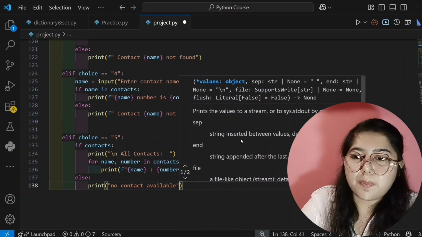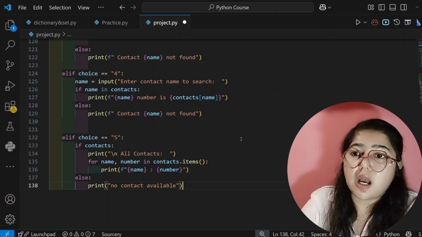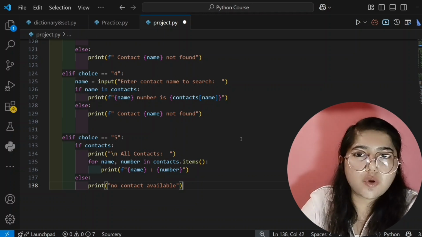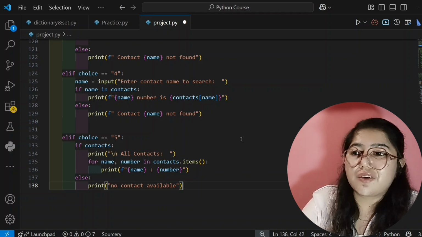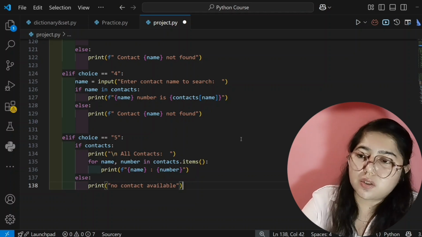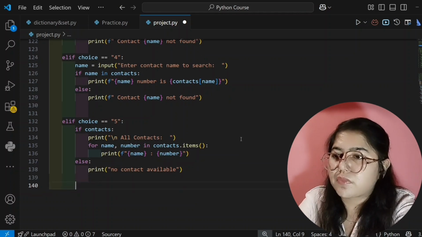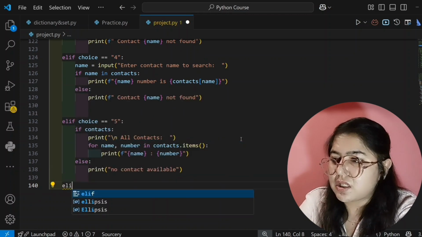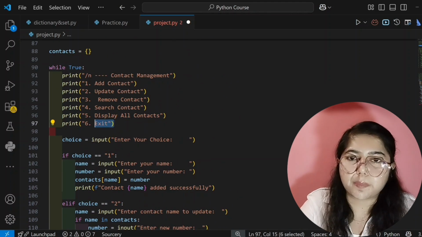So while you create a mini project or a major project, you have to see all the conditions. How many conditions can there be? From the user perspective, you have to check that project. Is it correct or not? Or if you want to update or add some features in it or not. From the user perspective, you have to check that project. So see here. Now, elif, this is the sixth condition. Yes, the sixth is written for the exit.